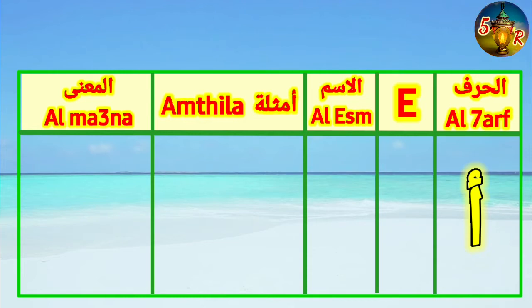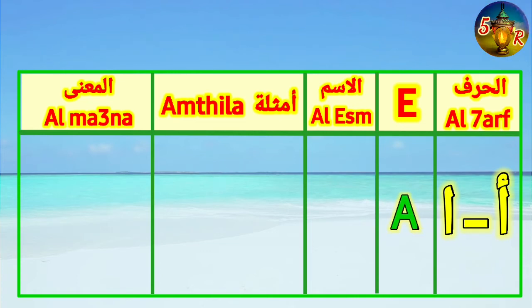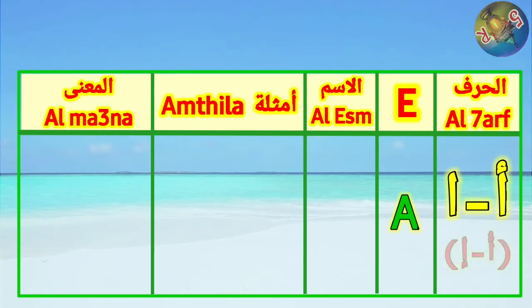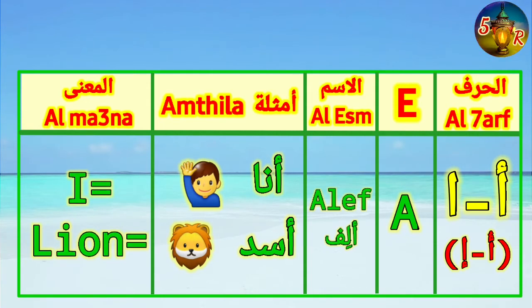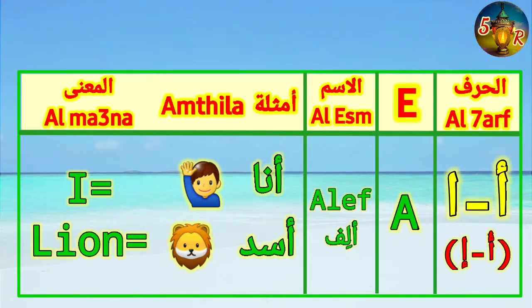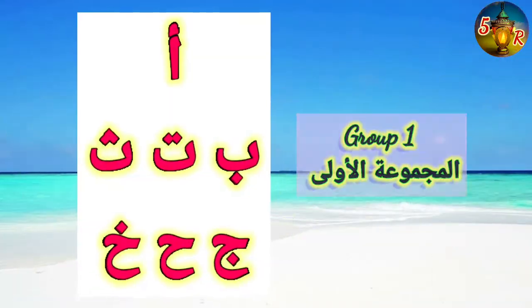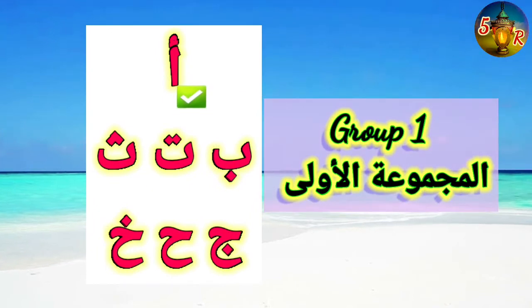So al-harf is alif, either with or without hamza, equivalent to the a in English. Also keep in mind, depending on where I put the hamza, it might be u or e sound, especially in the beginning of the word. And ism al-harf, the name of this letter, is alif. Amthila, we said ana and asad. Al-ma'na, the meaning of ana is I, and al-ma'na for asad is lion. Okay, fine. You see, this will always be our style. We go slowly for each harf, we practice it, we take examples for it until it's clear in your head.